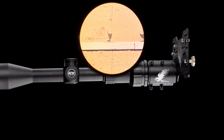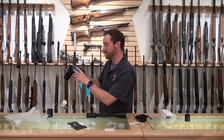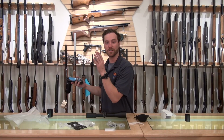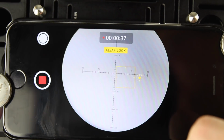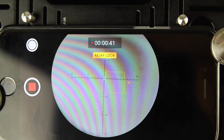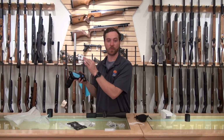From someone who has used this system quite a bit and figured out some of the loopholes for it, when you have your system going, one of the best things you can do is point at a solid background, a white wall, anything that's bright and doesn't give the camera anything to focus on, and just press and hold the crosshairs on your phone. There it is, it'll auto lock on the crosshairs. So you can see your crosshair in a nice, clear, distinct line. When doing that, you're forcing your phone to focus on the reticle.